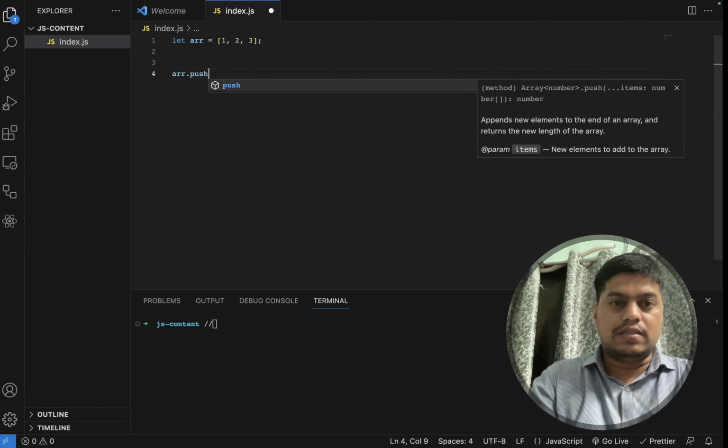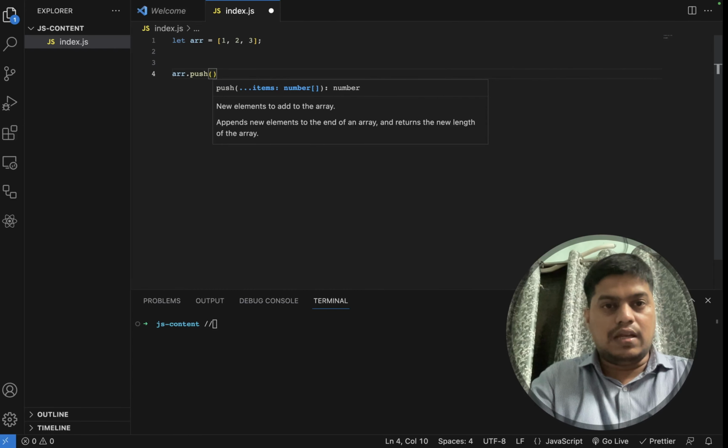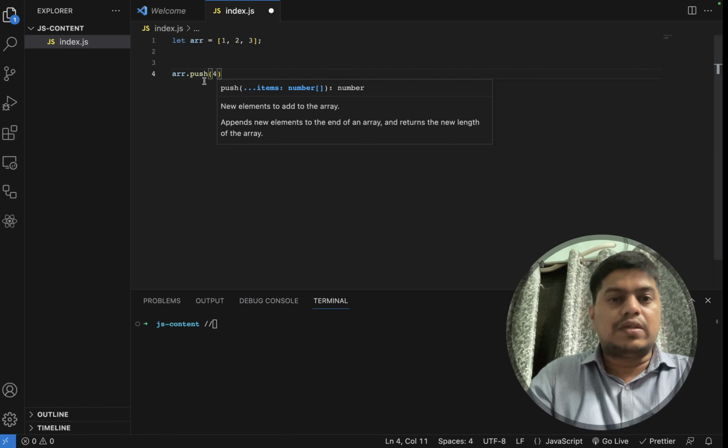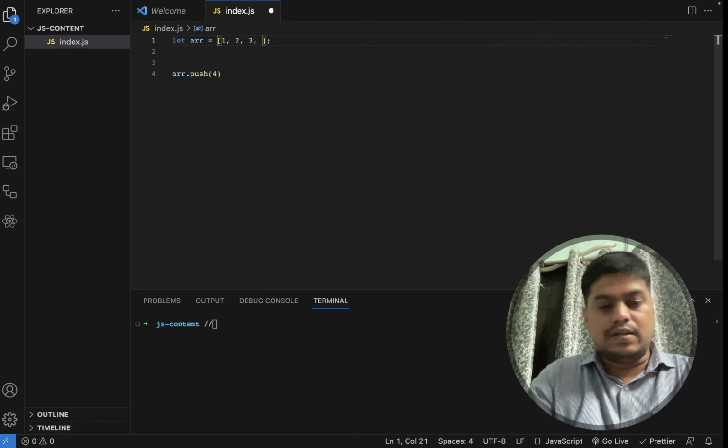So arr is our array, which we have initialized on line number 1, and let's assume we want to push 4 right now. What this method is going to do is take this 4 element and place it right here on the third index, because the index starts from 0, 1, 2, and this is our third index.